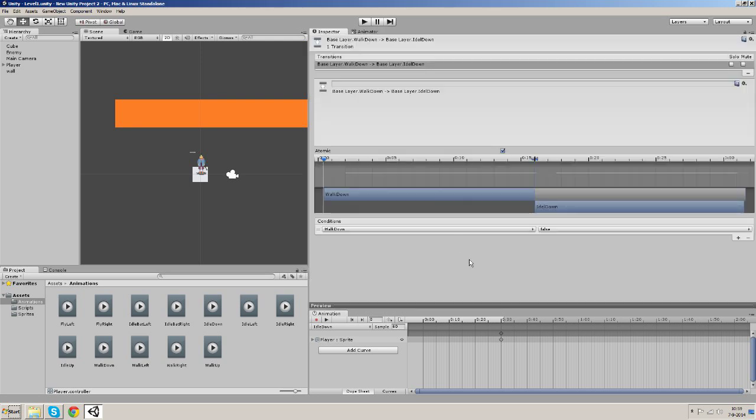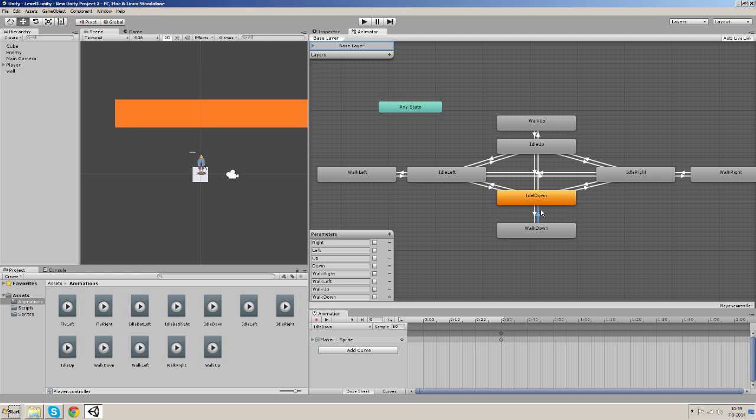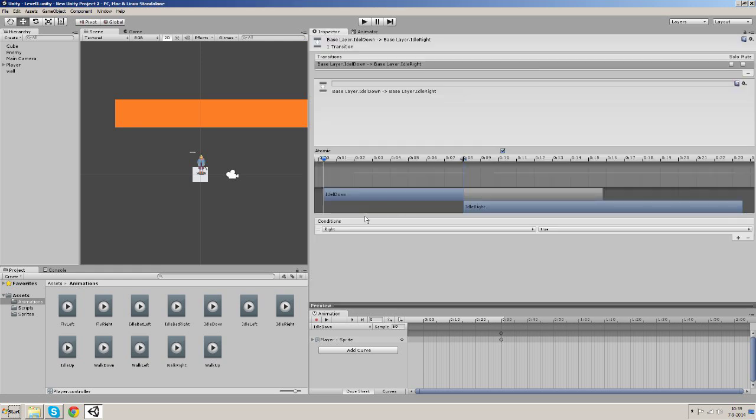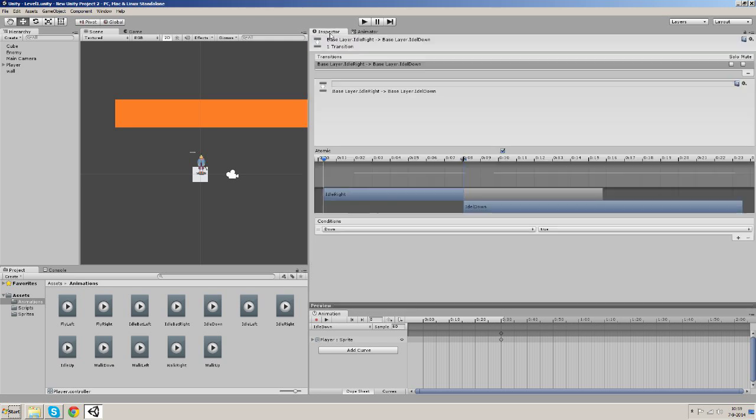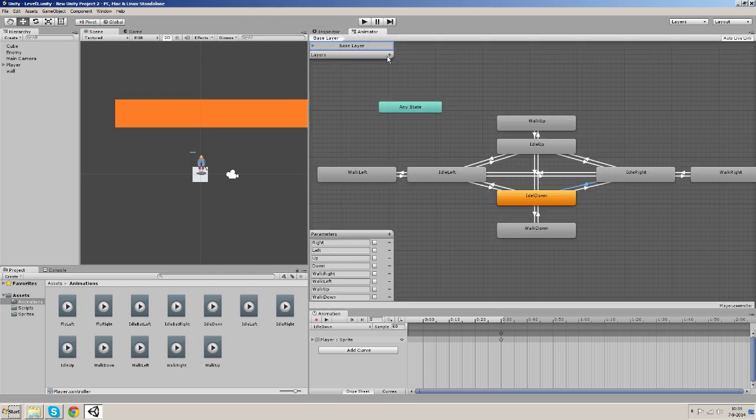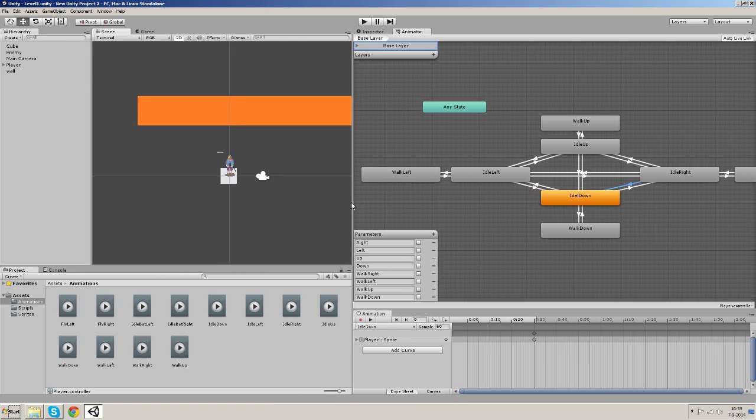What's the other one? When walk down is false, we go back to the idle down animation state. Let's check these. Alright, it's true, and down is true. Yeah, let's keep it this way for now. Maybe I'm gonna change it a bit more later on, but yeah, let's just keep it this way. Okay.